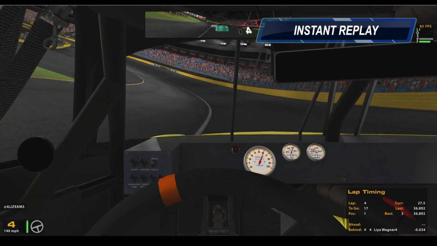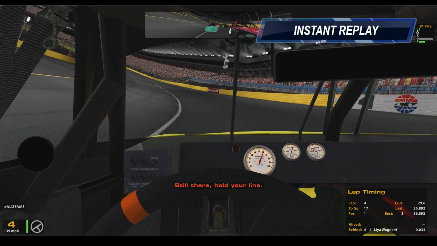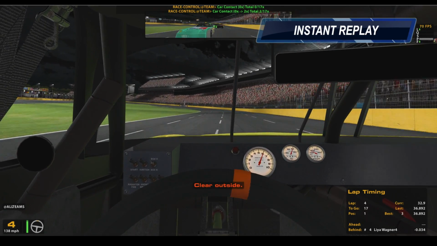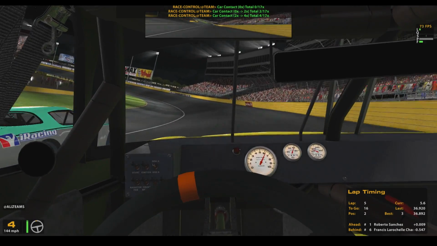We could take a look at the replay right here. I don't move that wheel. I'm on that white line, and right there, the contact is made. I'm still turning left, and I cannot go anywhere. And that's all the 4 car's fault, in my opinion. You guys can comment down below, but in my opinion, that's all the 4 car's fault. We get an incident for that, even though it was not our fault.